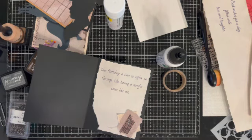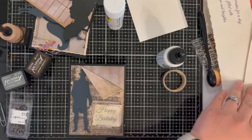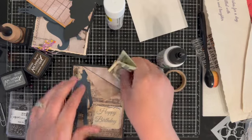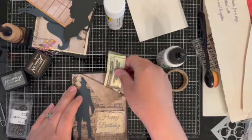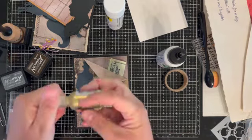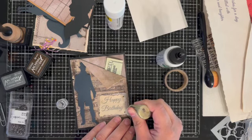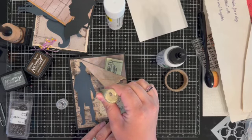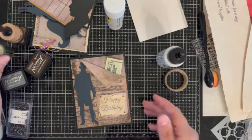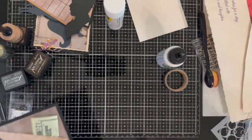Done. This one is done, aside from my note and maybe getting another 20 or two to put in here. There we go. Oh no, the sickles. Gold sickles. And then we will set it off to dry. There we go. A little bit of glitter brings just a card to life. Okay, setting aside to dry far, far away.